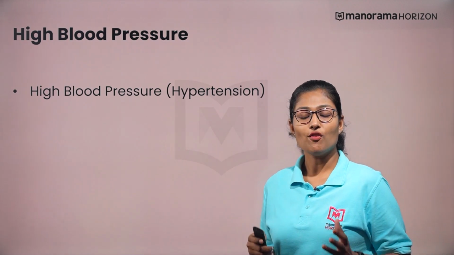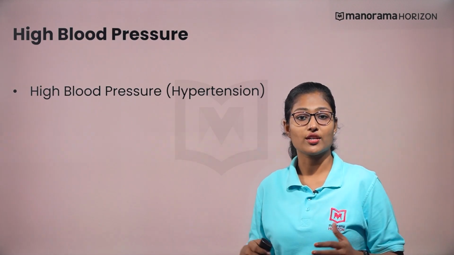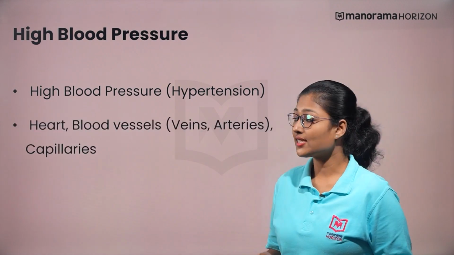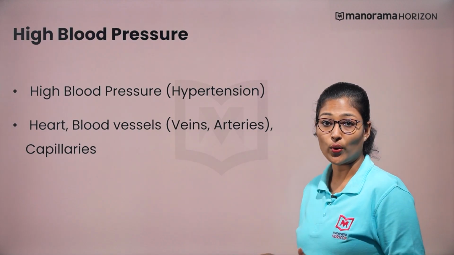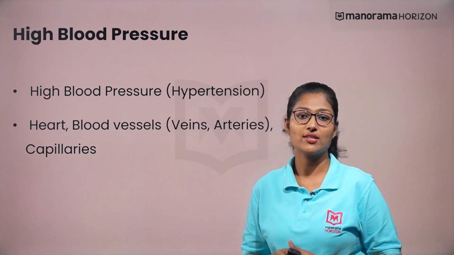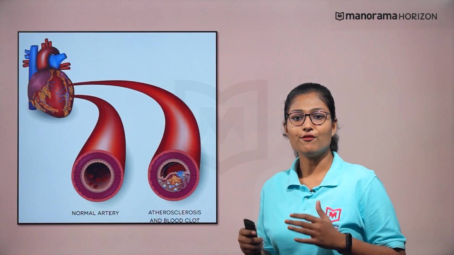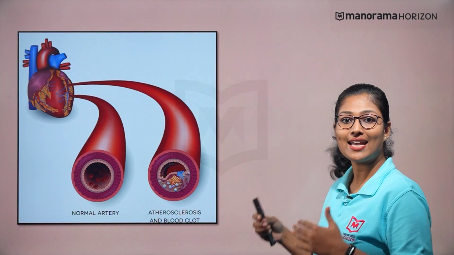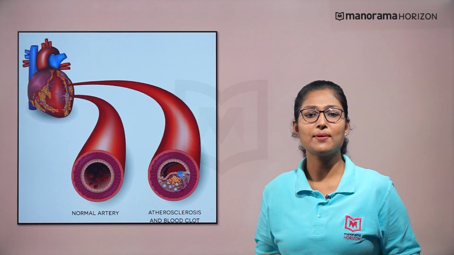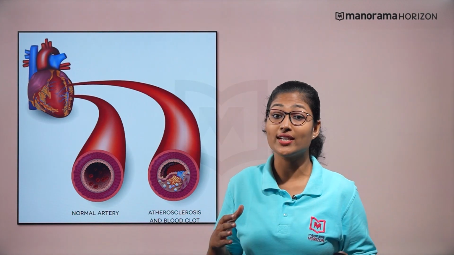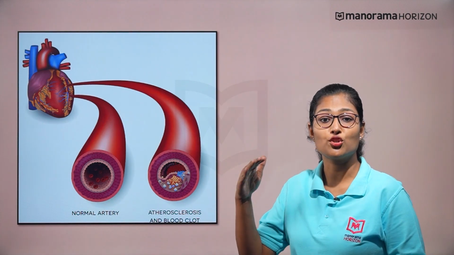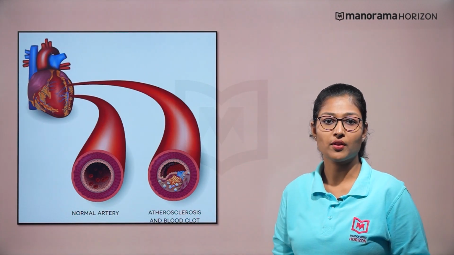We know our blood flows through the different organs that constitute the circulatory system. The heart and blood vessels, which include veins and arteries, along with capillaries, constitute the circulatory system. So, blood flows through the blood vessels and enters the heart. But just imagine what happens when the size of these vessels decreases. Yes, it will create a high pressure to transport blood through it.